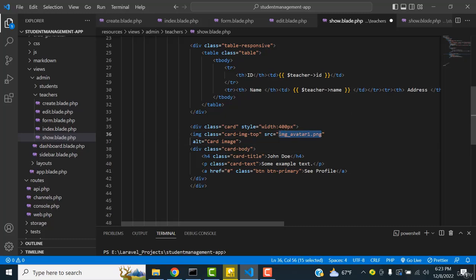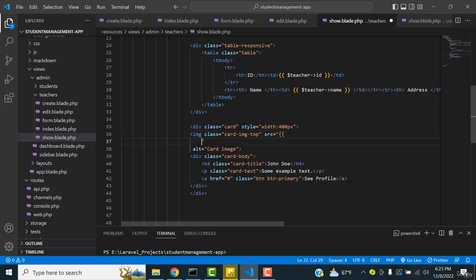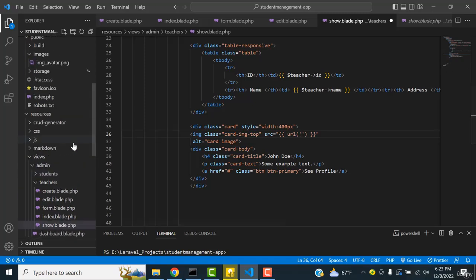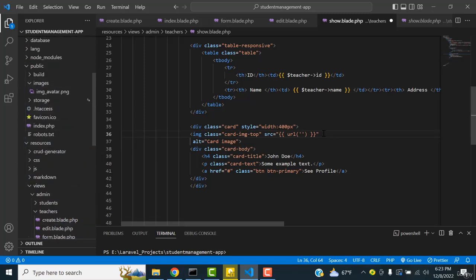So how to add the image over here, let's backspace and remove the code, and here you have to open a bracket two times, and close the bracket two times. Inside the bracket, you have to write url, open bracket, close bracket. So here you have to write the path. Write a single quotation. Where do your images reside? Inside the images folder. You have to write the name correctly, images, slash, name of the image along with the extension.